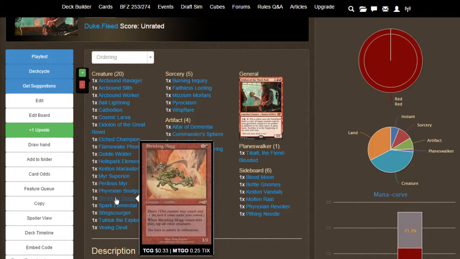Shrieking Mog. Okay, this is where we get into the red control part. Since Feldon's ability is instant speed, Shrieking Mog says whenever it comes into play, tap all other creatures. If they're running a deck that is heavily creature-based, which is a lot of tiny leaders, every time they go to combat, you pay 3 mana and tap all their creatures. And then they can't do anything. We call this the Mog Lock.